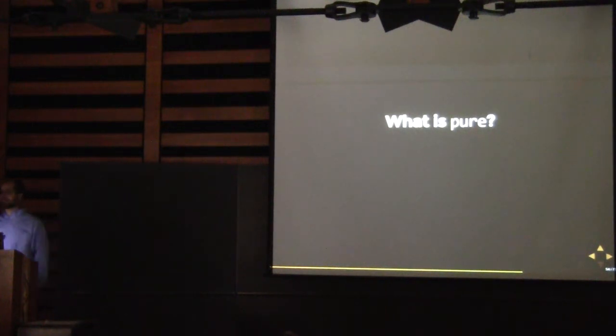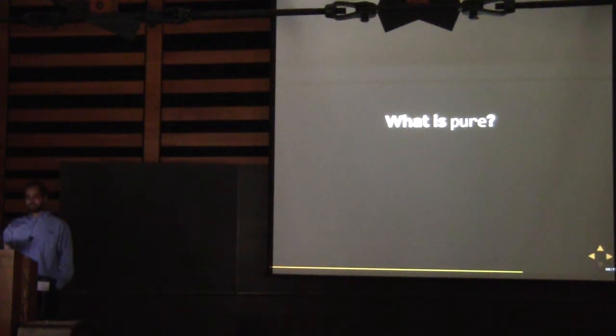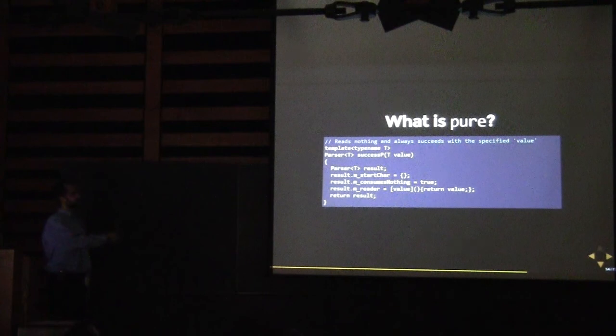Would it be to parse a single character? It would return that character. It would create a parser that actually returns that character. You're very close, Sebastian. So pure basically returns a parser that parses nothing and always returns the thing passed to pure. Pure returns a parser which reads nothing from the input and always returns that as the character. Is that right? Yeah. That's exactly right.